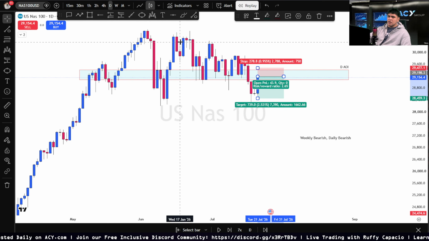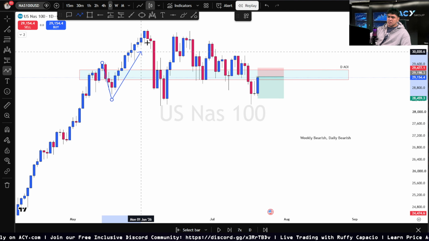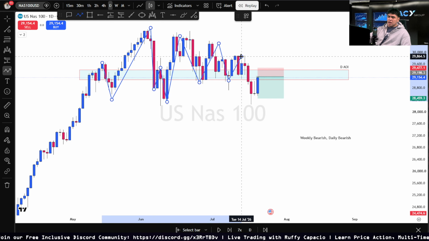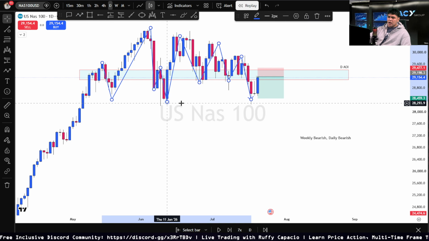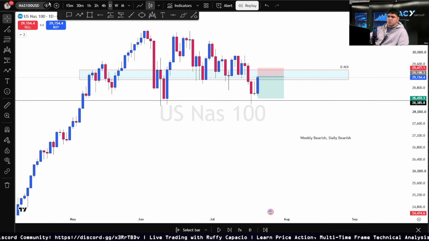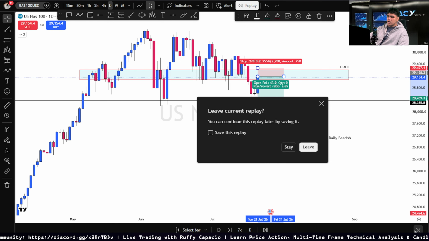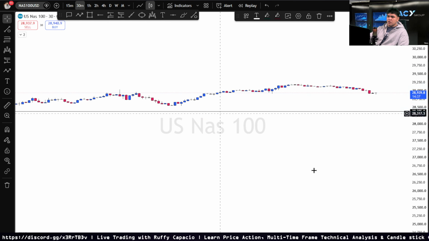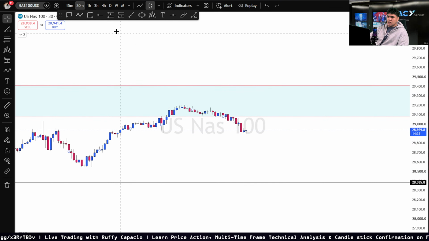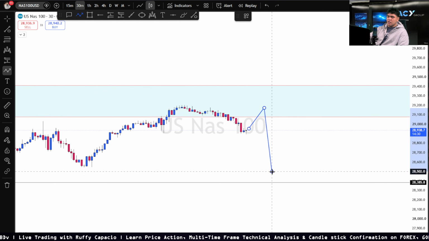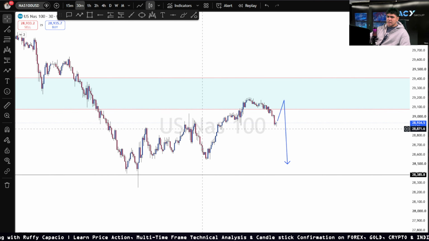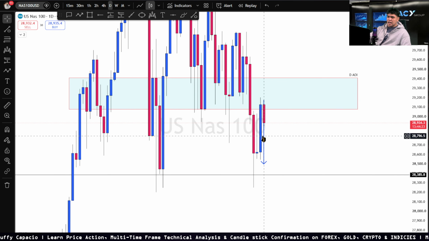There was a reaction here, right? After price approached, it reacted. Then what will we anticipate here? Potentially it could react right exactly in this spot. That's it on NAS100. The best thing you could do on this current price action is wait for the lower time frame to approach back to this resistance level, so that you can wait for your entry and execute some sells. That's it on NAS100 and NASDAQ.